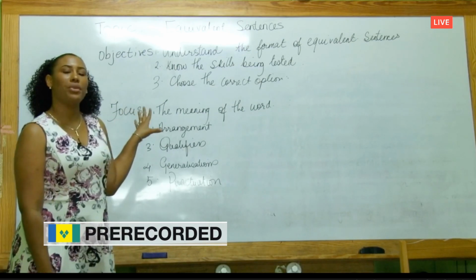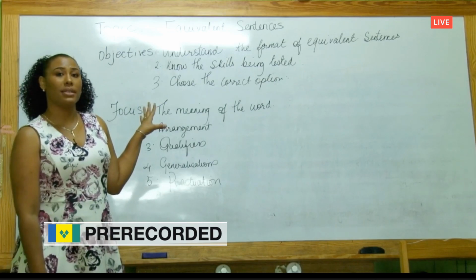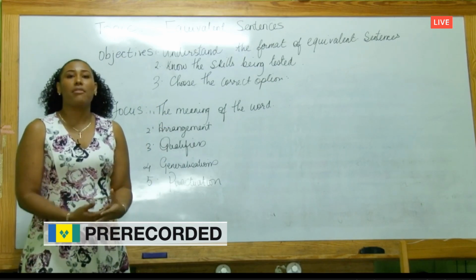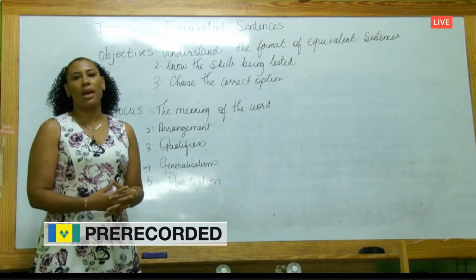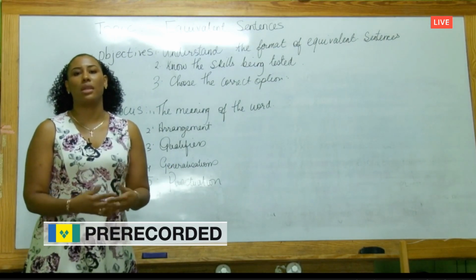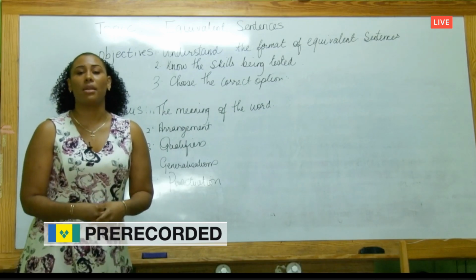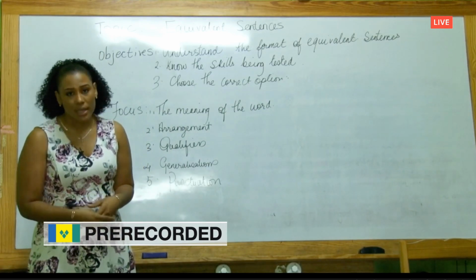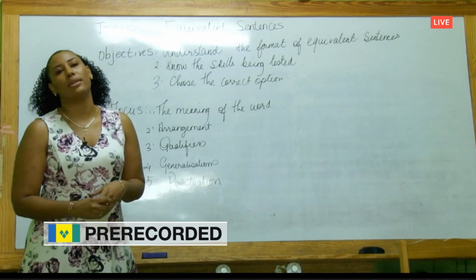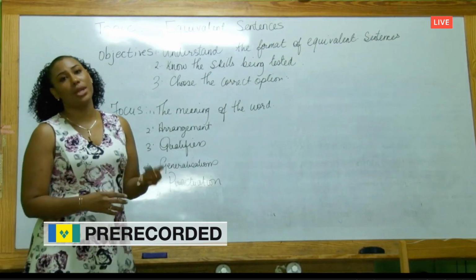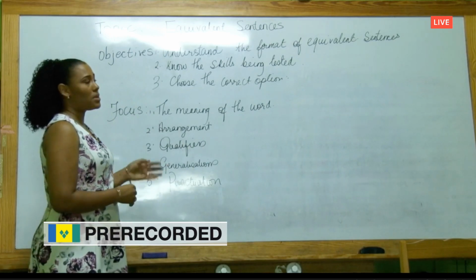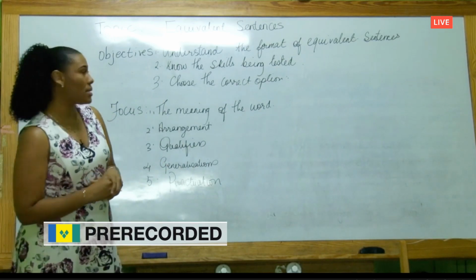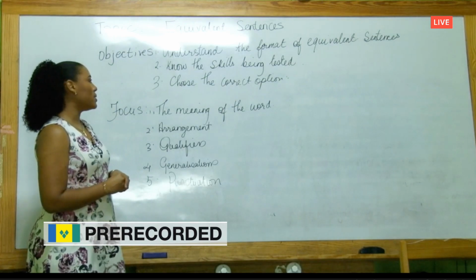Construction shift. For the construction shift, you're given one original sentence. That is the question. You're given 4 options. One of those options is correct, and the other 3 are what we call distractors. They contain common errors that will mislead you into choosing an incorrect answer if you do not read properly, if you misinterpret, or if you make one of these simple mistakes. Let's look at the skills.